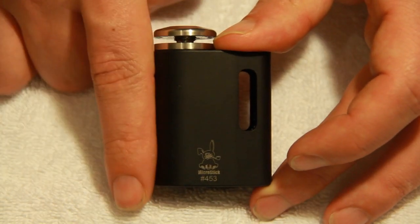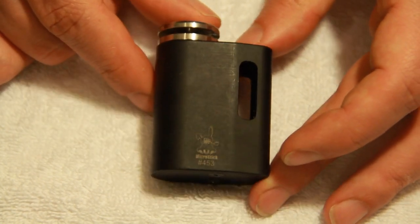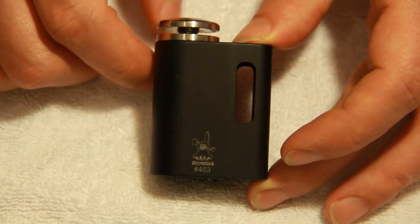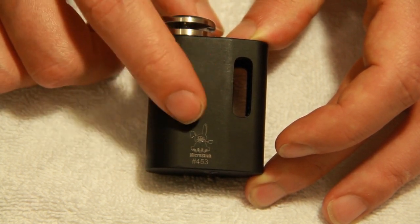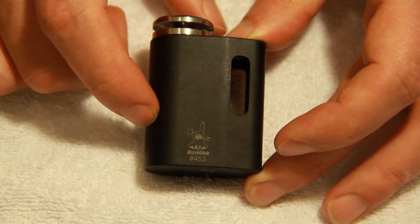It's very, very small. If you look next to my finger there, it's made from a large chunk of aluminium and it's covered in a black anodised finish coating. Very nice there. Here you have your mini-ecig vaping donkey logo with a pipe in its mouth. It's very cute. And underneath you have Microstick written and your serial number.